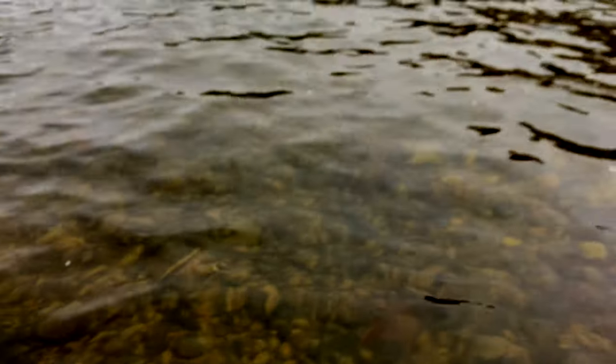All right, let's let this guy go. There you go. Whew. All right, man, I was losing hope, but another nice fish. Skinny browns all spawned out, but that one was a little healthier than the last, so. Yeah, baby, persistence. I think I'm gonna fish this spot a little more.